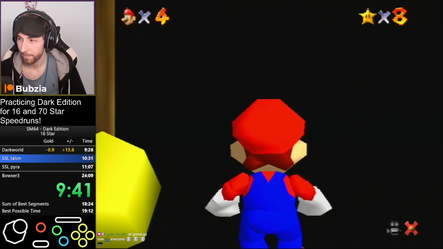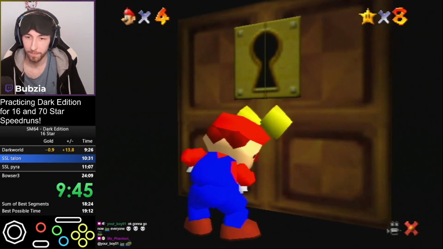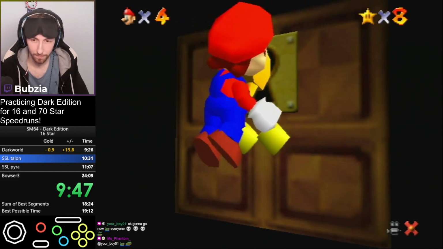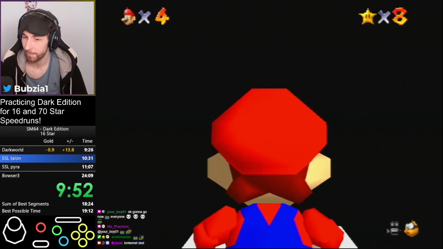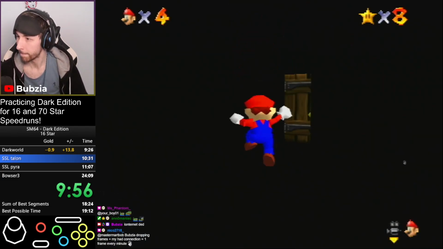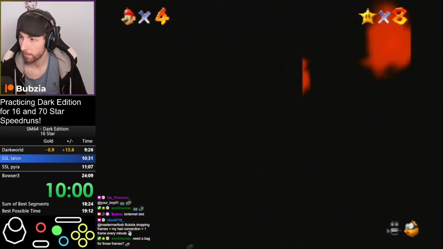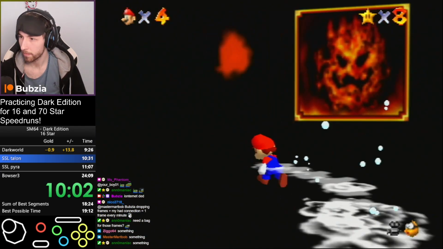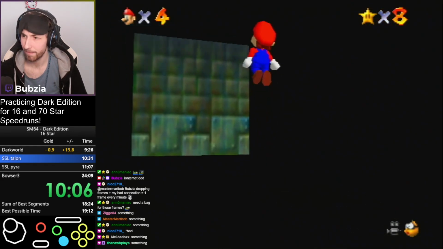Basement is very interesting. It has some new strats that we don't usually use. Most notably, it has the single route change to Blindfolded, which is SSL Talon. SSL Talon is currently not in the Blindfolded 16-star world record. I replaced it with LLL Bully, but in Dark Edition we can actually do the Shy Guy bounce.